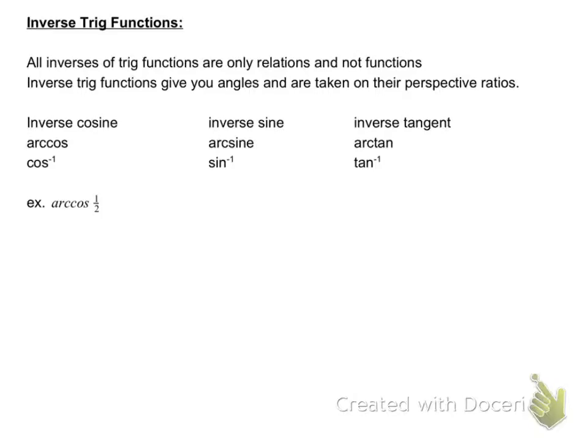What I want you to know is that inverse cosine is this cosine with a little -1 on it, but some books say arc cosine. And this book will use this. Arc sine, arc tangent. That just means the inverse tangent, inverse sine, inverse cosine. So, an example would be arc cosine of 1/2. Or, if I'm dealing with inverse sine, it's arc sine of 1/2. Or, it's arc tangent of 1. The reason I'm choosing 1 is because tangent doesn't equal a half that we like. It's not on our unit circle.